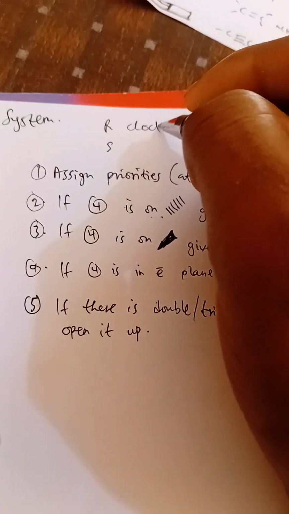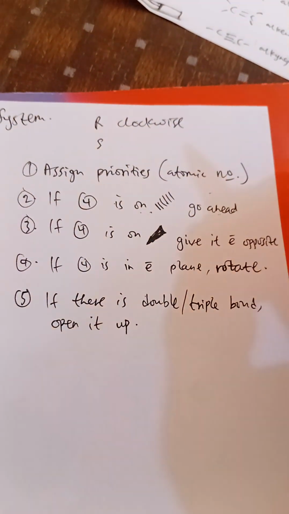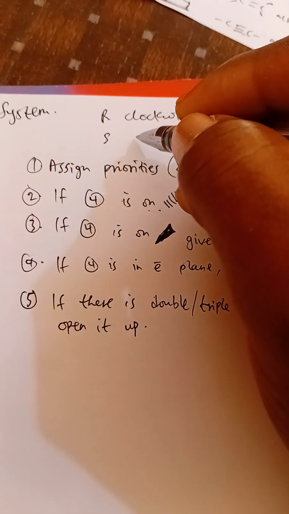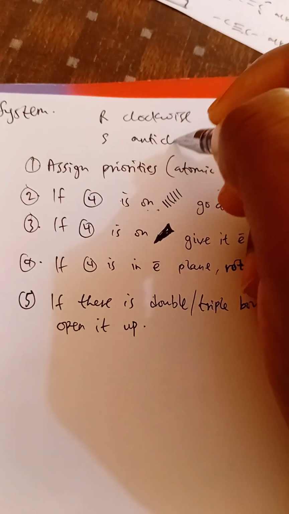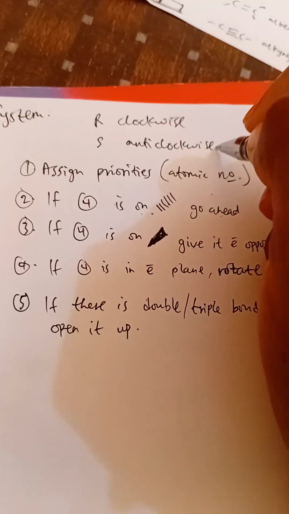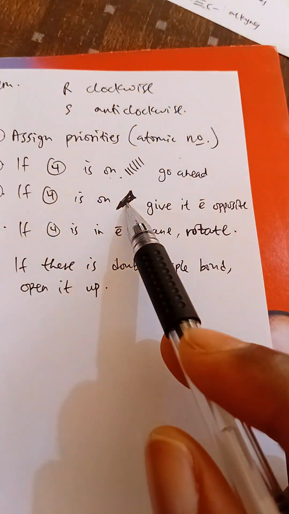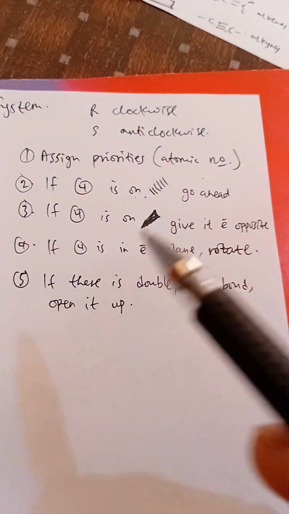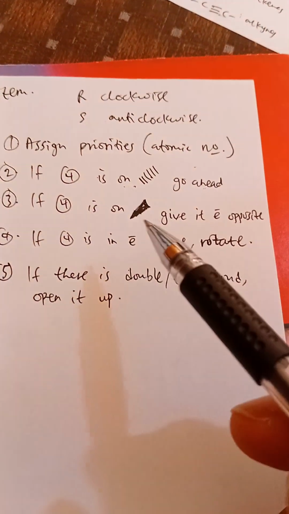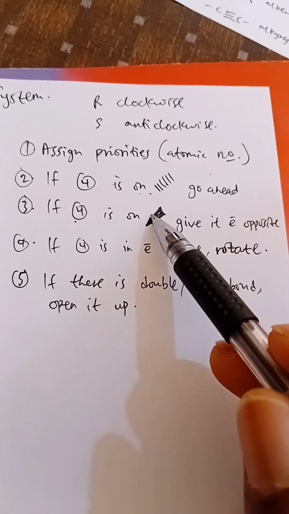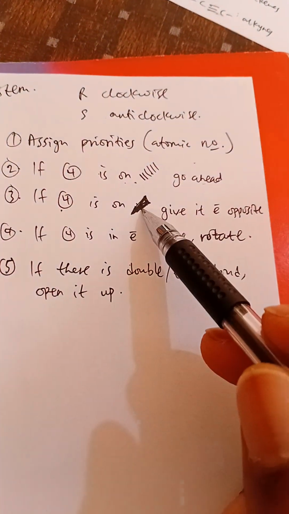R means when we trace the numbers we've named, neglecting the 4, it goes clockwise, then we give it R. And S is when we get anticlockwise or counterclockwise. All right. So if your 4 is on the solid wedge, just give it the opposite name. Maybe after you finish, you had an S, and because your number 4, the one with the least priority, was on the solid wedge, instead of S, you give it R.